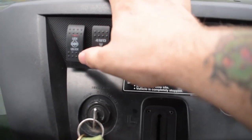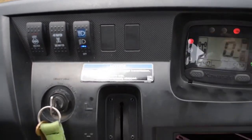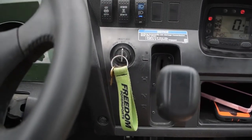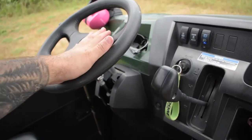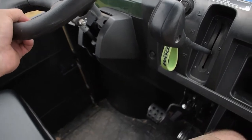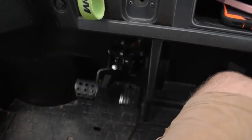And then you got your diff lock switch, which does have a little amber light in there. I wish it was blue like this one, but it's not a big deal. You got your gear shifter: reverse, neutral, high, low. Adjusting steering wheel, which is awesome for when we go from my big self to my wife's short self. So that's pretty awesome since the seat doesn't adjust and everything. And then there's your gas pedal and your brake.